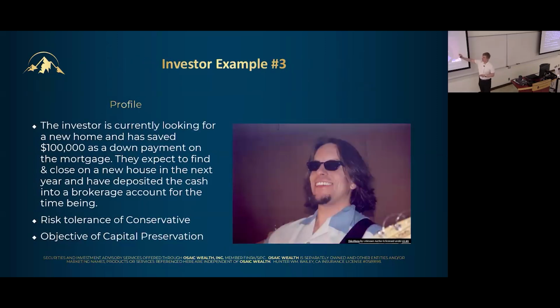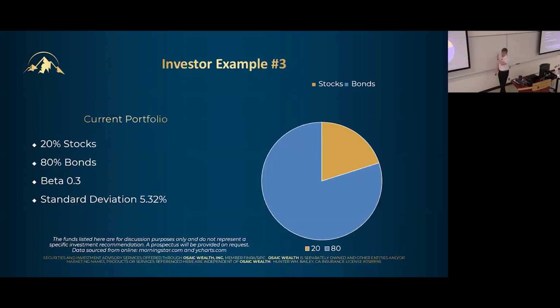Saved $100,000 as a down payment, and he puts that into his brokerage account in anticipation for any year using it for the mortgage. Yeah. No, he put it in the brokerage account. So it's sitting in that brokerage account. So how suitable do we think this is for that need? 1-year time horizon. We got 1 year until we're ready to spend. I see a head shaking. Think it might be okay?